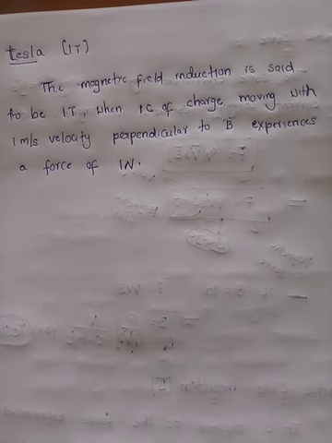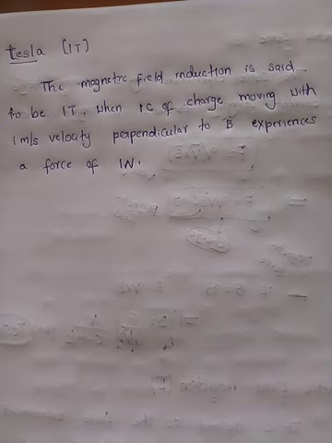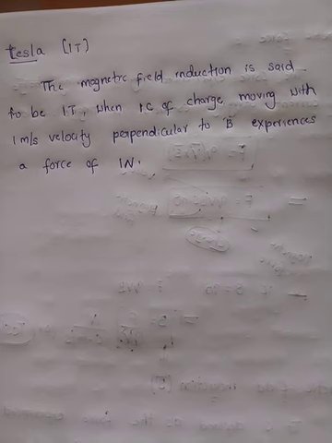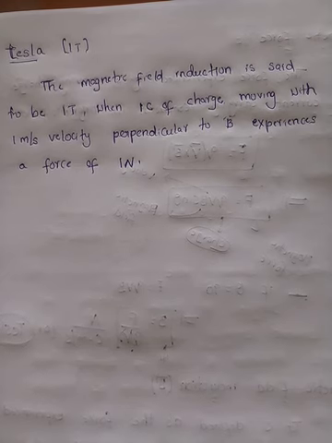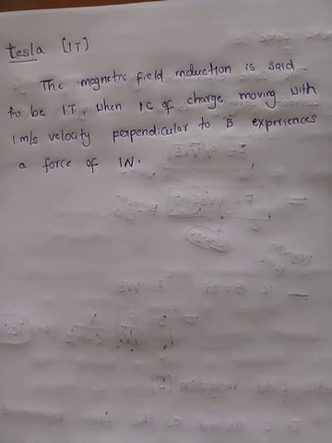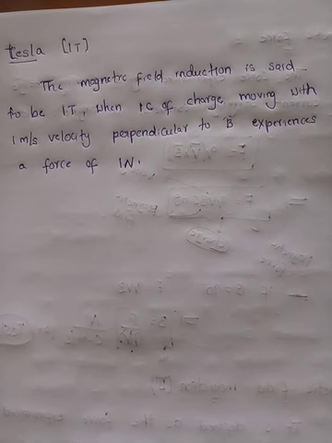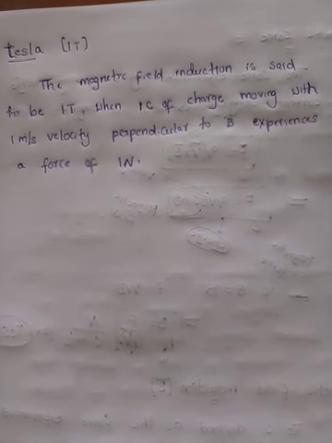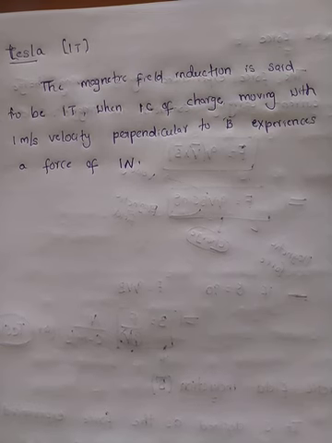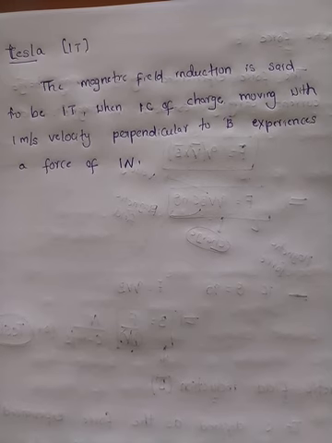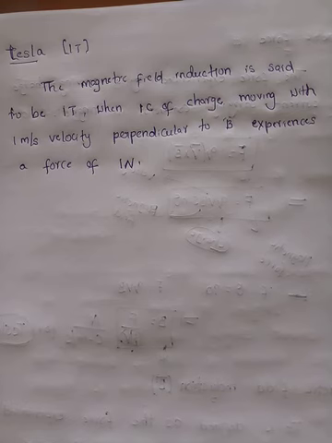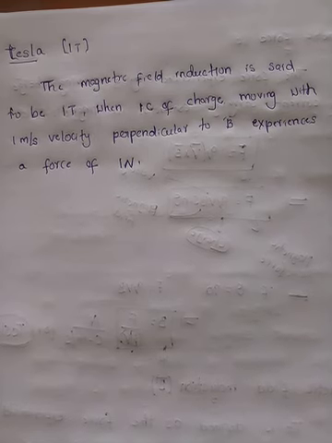So in today's class we came to know that electric field and magnetic field are related. How are they related? A moving charge not only produces electric current, it also produces a magnetic field, which was observed by Christian Orsted. Electric field and magnetic field are perpendicular to each other. We have different rules such as Ampere's swimming rule, Fleming's right hand rule, Maxwell's corkscrew rule. All these rules help us to find the direction of magnetic field if current is flowing in a straight conductor or a circular loop.